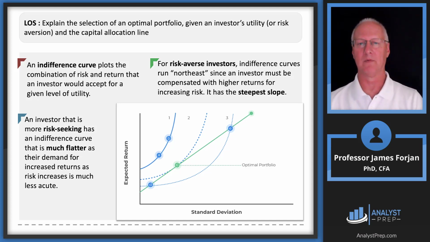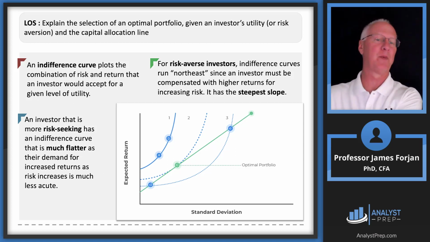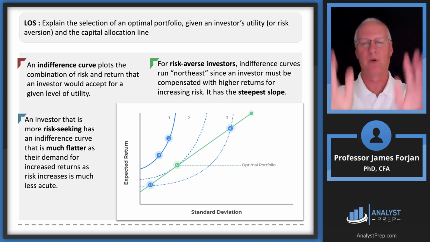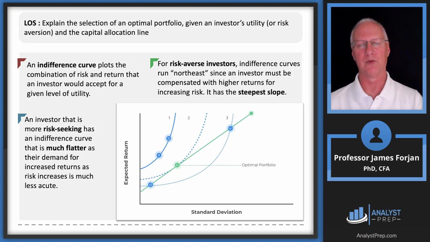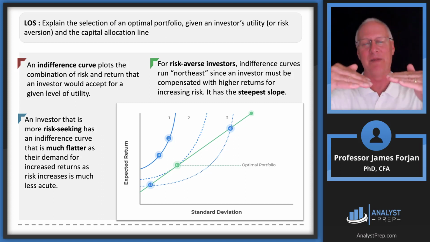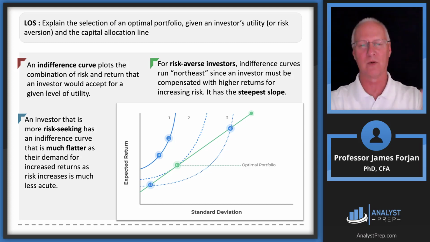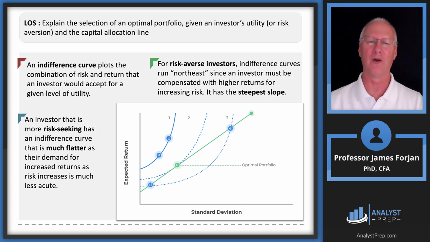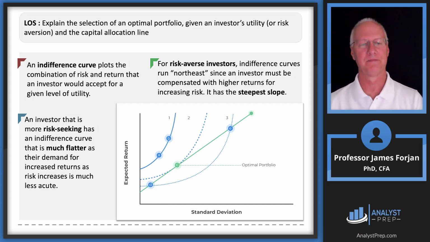Notice that top right angle point. For risk-averse investors, the indifference curves run northeast. This is what I was telling you about the football players trying to push this way and then push upwards. We're always trying to get that. But sometimes the right side of the offensive line is not as strong as the left side, and so they tilt back this way. That's why you hear announcers say all the time, they're going to run over their right tackle over there. That guy, he can block anybody.